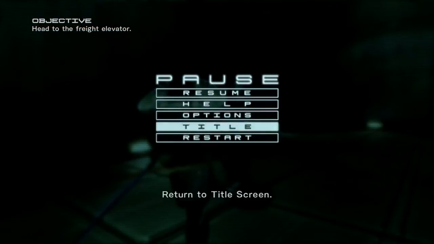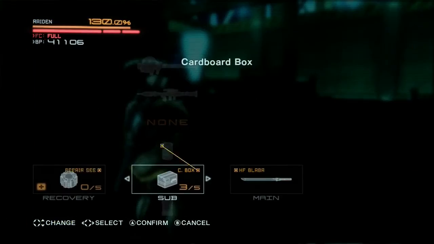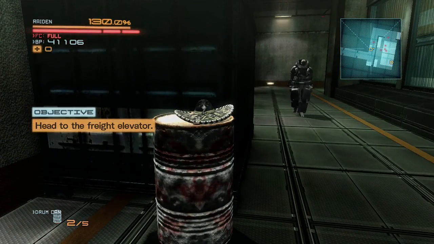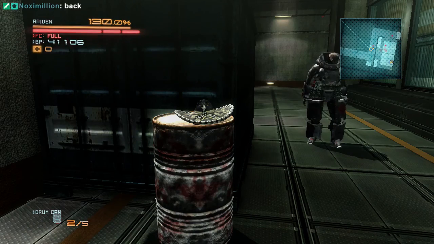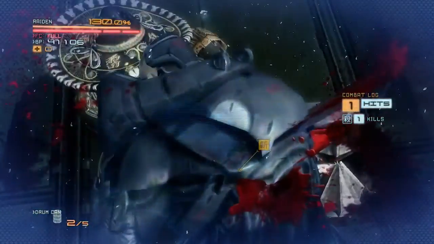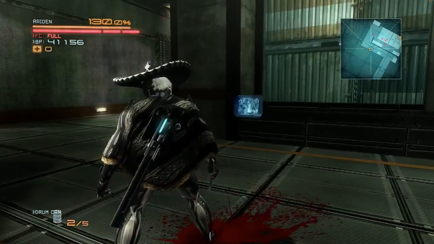Oh, it was B! It was B. B is stealth. Okay. I think I'm getting this now. Welcome back. There we go. Okay, stealth kills. Oh. I think I had the option to go into blade mode there. Whoops.